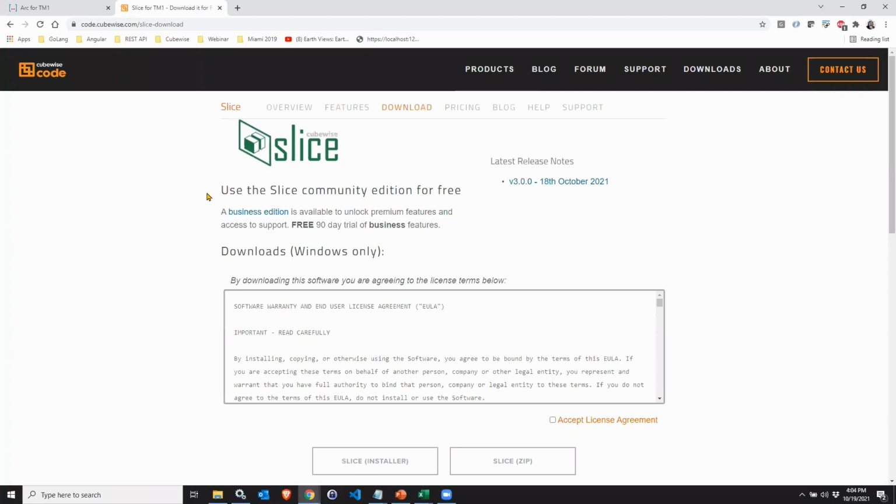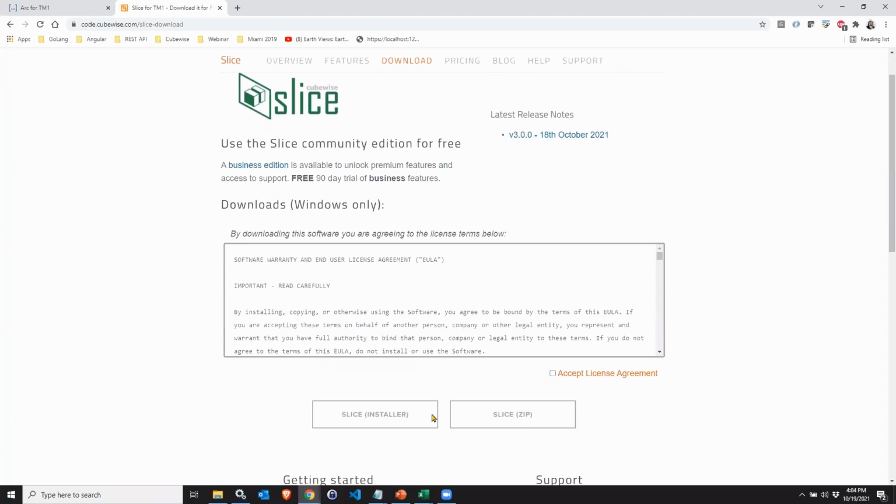You can download the installer or a standalone. So you can either install that into your start menu or run it directly from an unzipped folder. So once you read and accept the license agreement, these buttons will get enabled, and off you go.